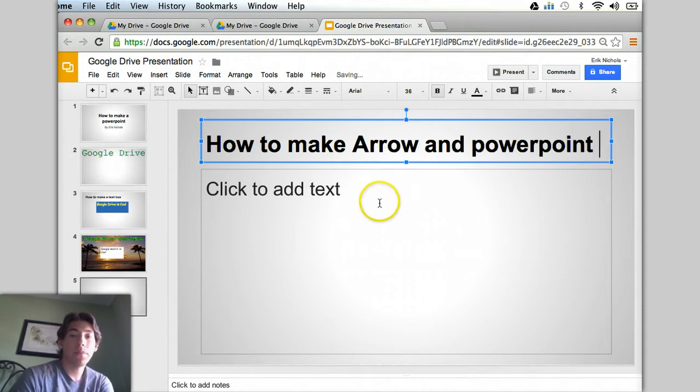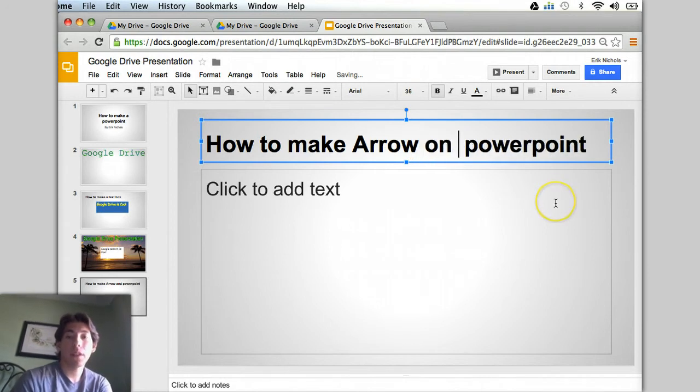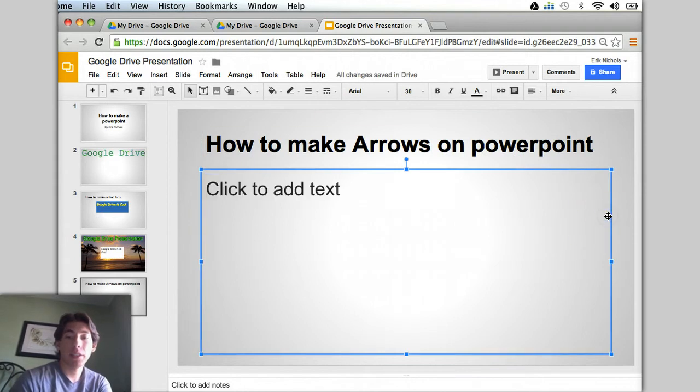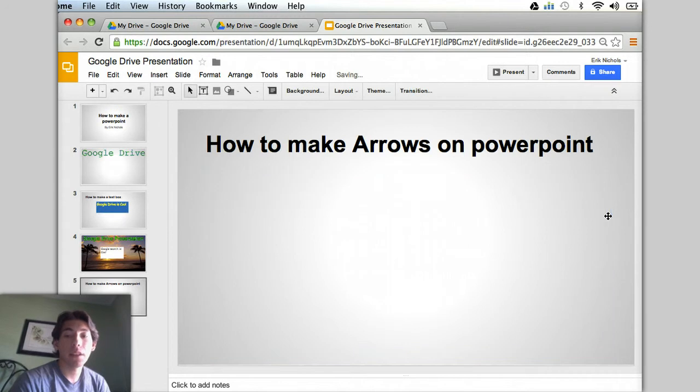Also, oops, on PowerPoint. So I'm going to show you how to do that too. I'm going to click this image out, and now the way you wanted to know how to do this, you can literally hit delete off the box and it will go away. So it's like if you had that blank statement kind of thing.